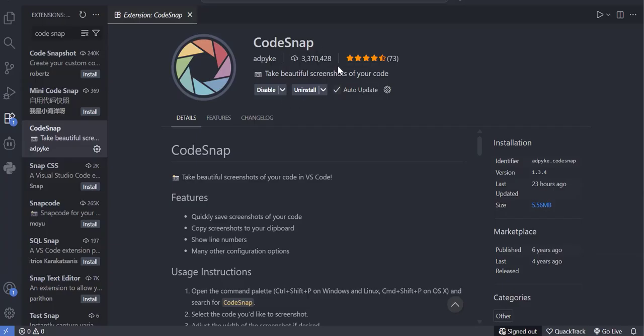You can install this CodeSnap and you can see there are so many downloads. So many developers have downloaded this CodeSnap. Okay, and the rating is also good, so you can install it. Let me just copy the name of this.